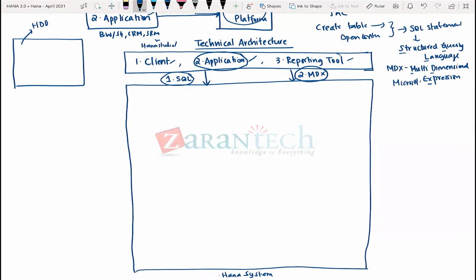But overall, SQL is better. There are some exceptions where MDX works better, but predominantly SQL is the preferred language for any database. So HANA is no different from that.